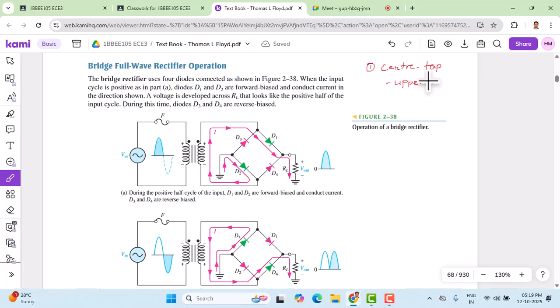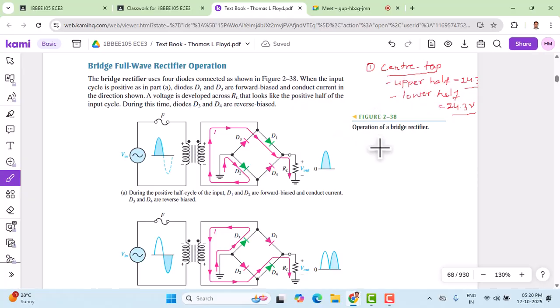So what we expect from the center tap is that the upper half part and lower half part voltage should be equal. Suppose in our previous calculations we got 24.3 volts, and the lower half we also expect to be 24.3 volts. Okay, so that's quite difficult to get, because a practical center tap transformer won't give this exact equal voltage. That is one issue with reference to the full wave rectifier.